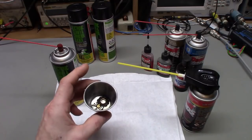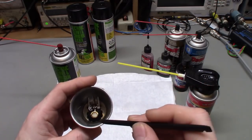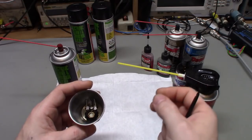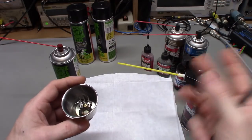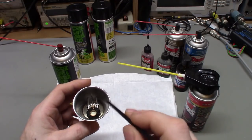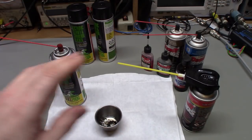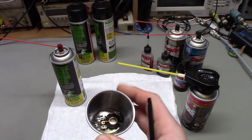The main thing I'm concerned about is what it does long-term to the carbon resistive material. So here's my test sample: an old control, probably from the 1940s to 1950s — it's an IRC build-your-own control. Back in the day you could buy the carbon resistive material, the control body, the shafts, and build your own. I've filled it up as you can see, and I'll lay a piece of paper over the top to keep dust out, set it on a shelf, and come back in a month or two.